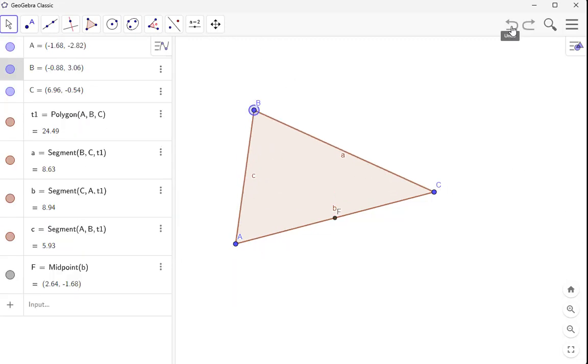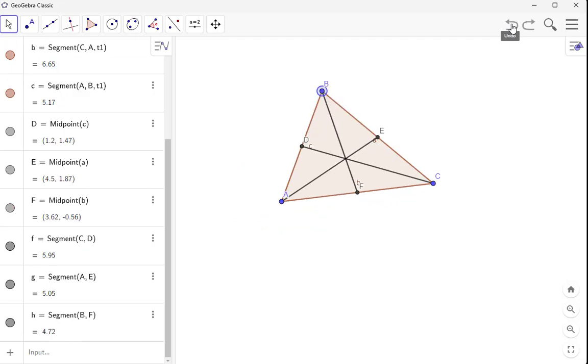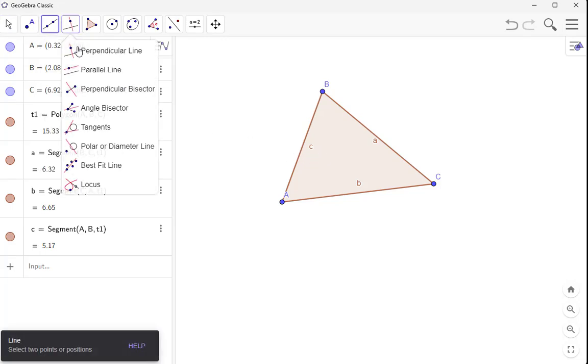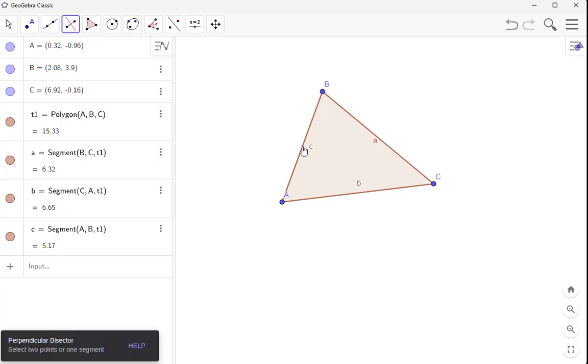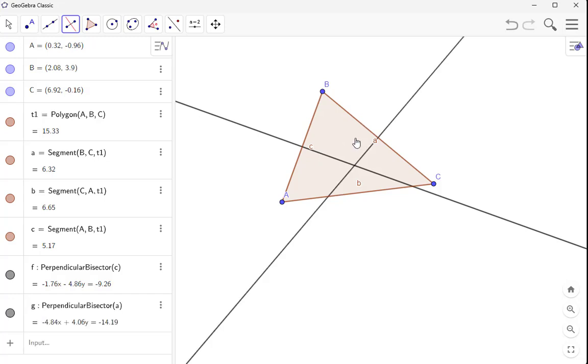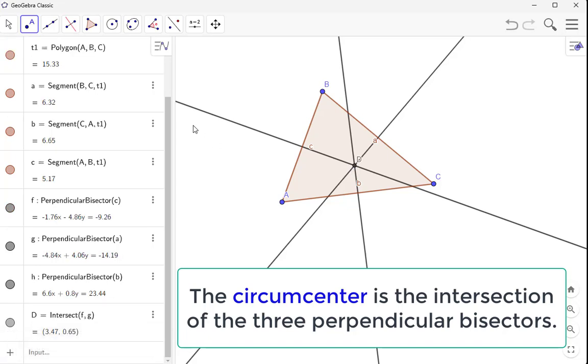Okay, the last two of the four classic centers have to do with circles as well. Let's do the circumcenter next, since that circle's easier to make. So the circumcenter is the center of a circle that goes through all of the vertices, which is why they call it that. It's also the intersection of the perpendicular bisectors. So I have a tool for that in GeoGebra. I can just click on each side. There's a line that's perpendicular to the side and goes through the midpoint. If you do the three of those, they intersect at a single point called the circumcenter.